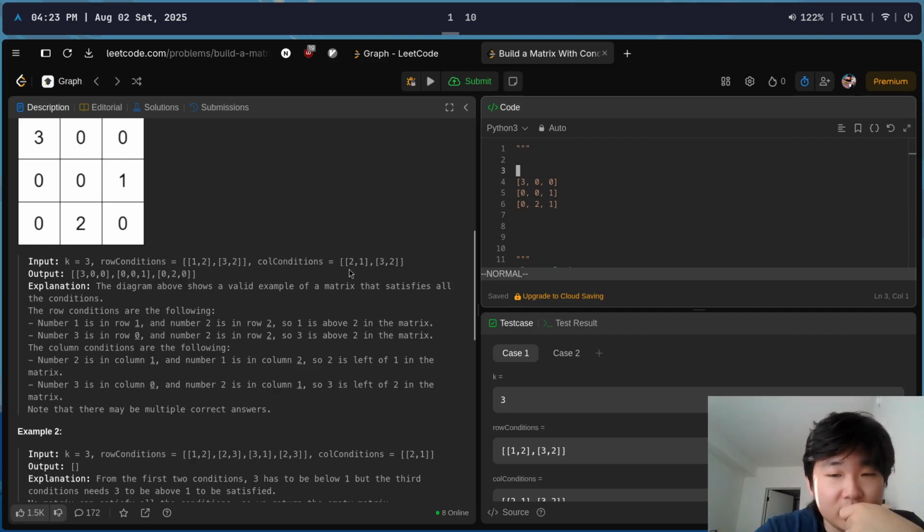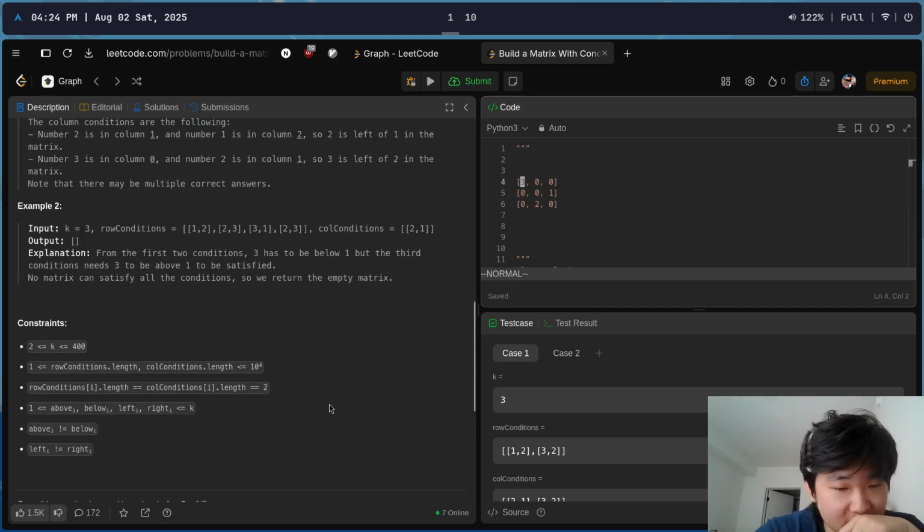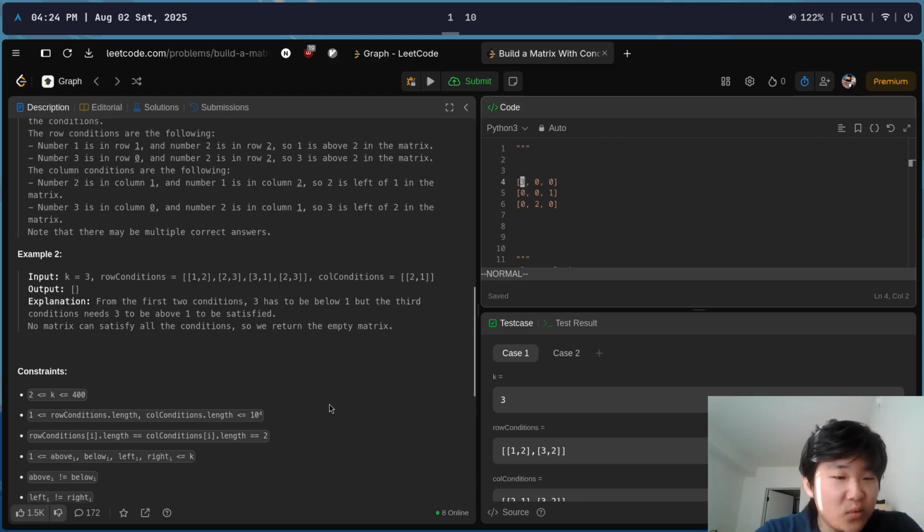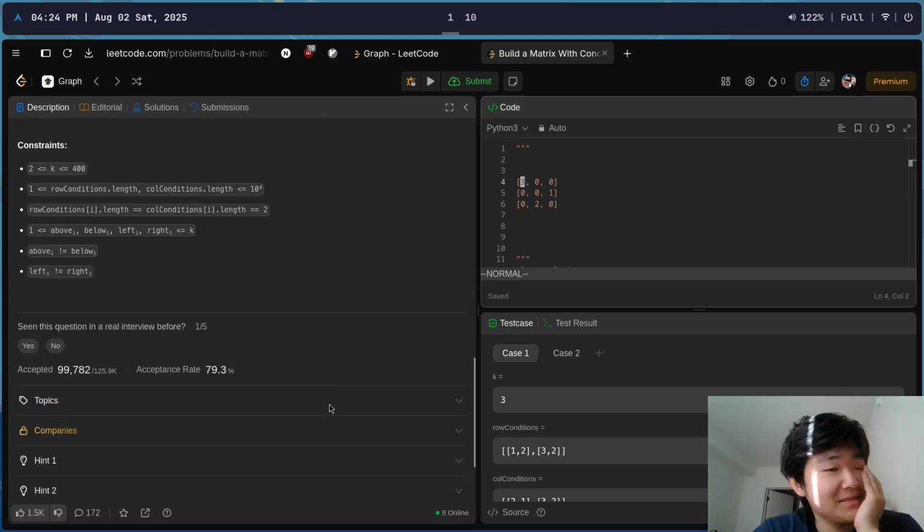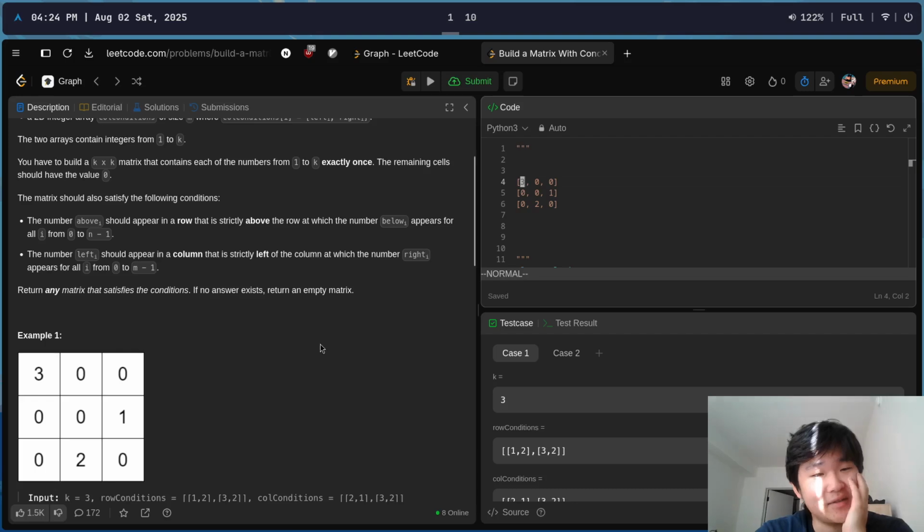And column conditions, 2 has to be to the left of 1, right? So it is. And 3 has to be to the left of 2, so that's why it's here, and that's why we return this. Okay, I understand what to do, but how the hell do you solve this? Oh my goodness. Graph? How is this a graph problem? I have no idea.